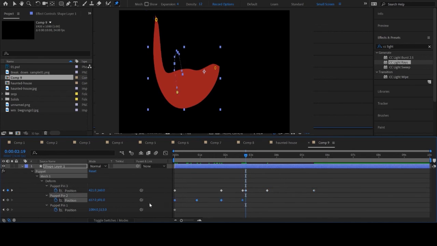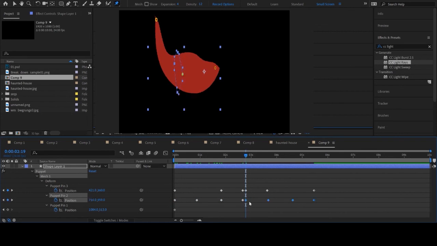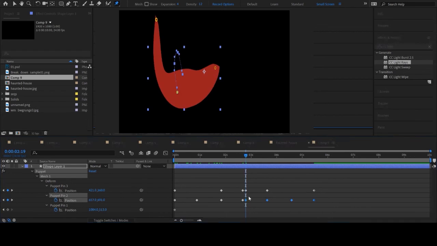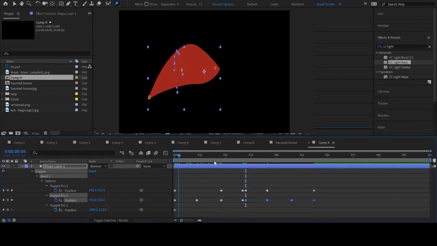Select the other keyframes, copy, paste. Oops, I was hitting the wrong key. Right click, Keyframe Assistant, Time Reverse. I'm not doing it to all of them, but you get the idea. Or if you use paths and you animate the paths, either way will work.